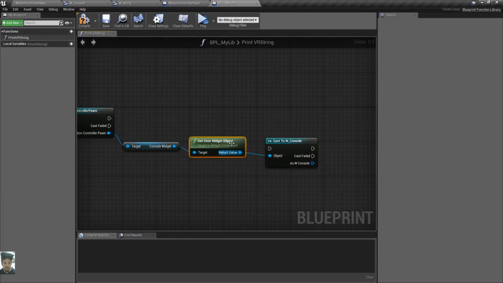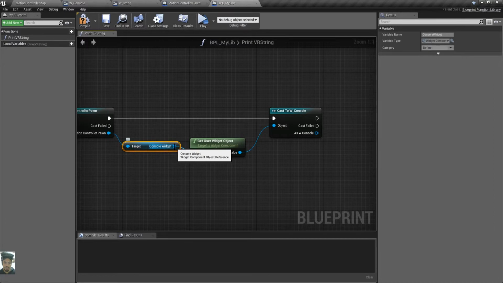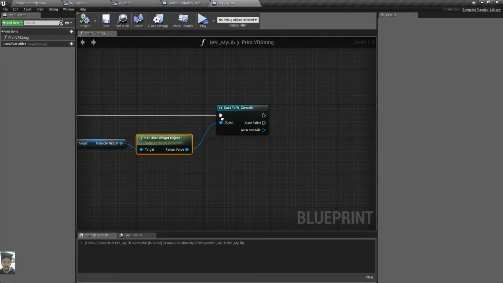If we don't get the user widget object, we cannot cast the component to the console, because that component is not a widget, it's a widget component. Be careful that you don't forget that.